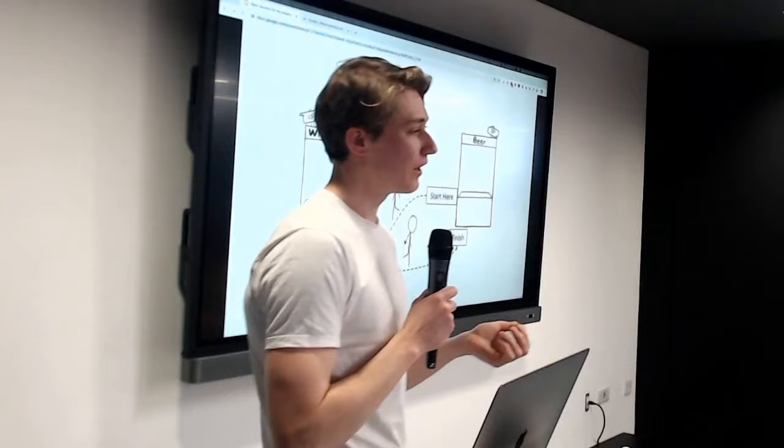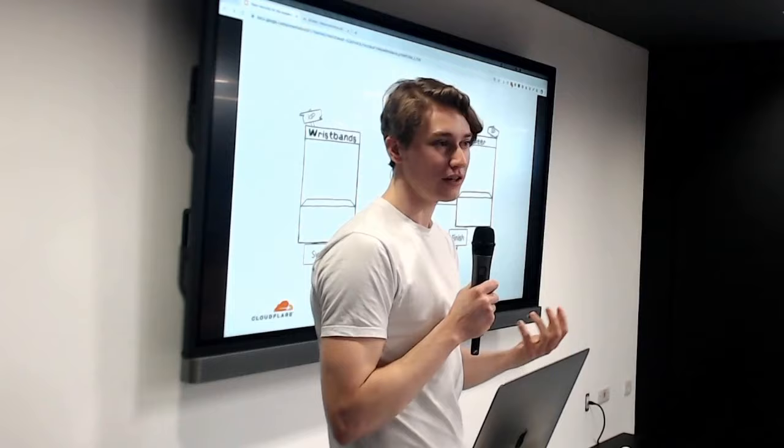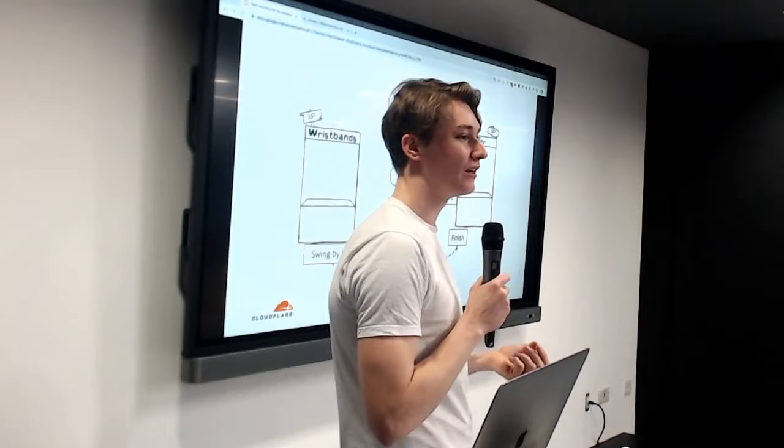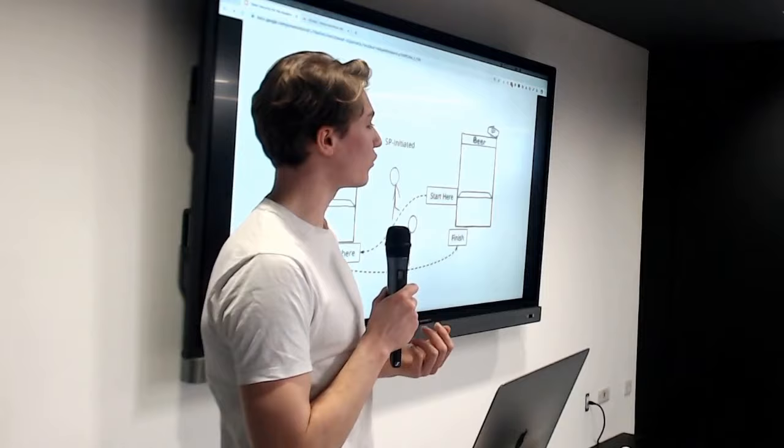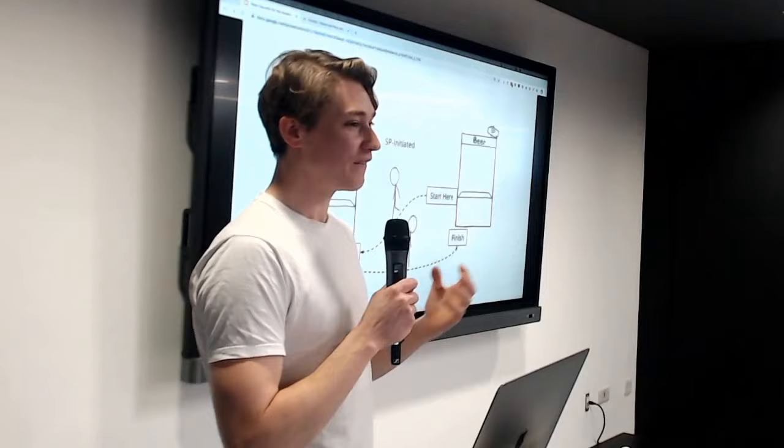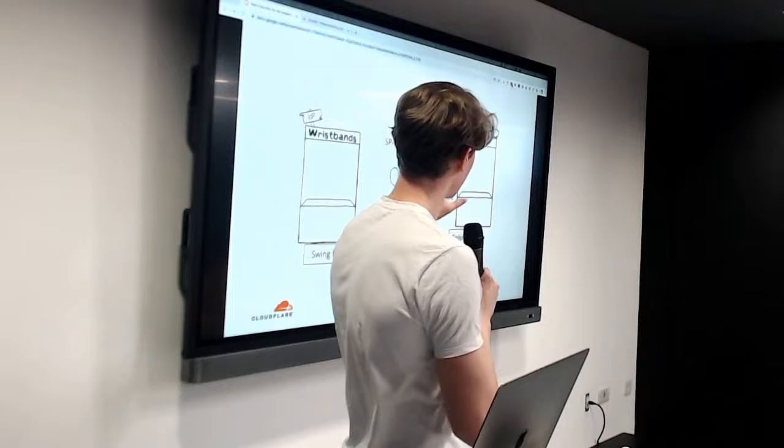Now, it gets a little more interesting because when you think about it from an IT or security perspective, you don't actually want any foot traffic to your beer stand. That's kind of dangerous when you think about it, right? If anyone can just show up and maybe they decide to, instead of showing a wristband, just punch the beer guy in the face and take all the beer, that would be a problem, right? So it would actually make sense to not just sort of leave the stand out in the open.